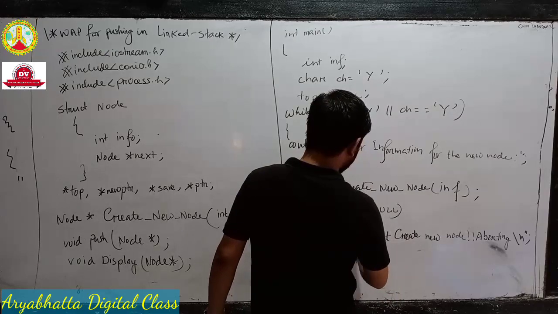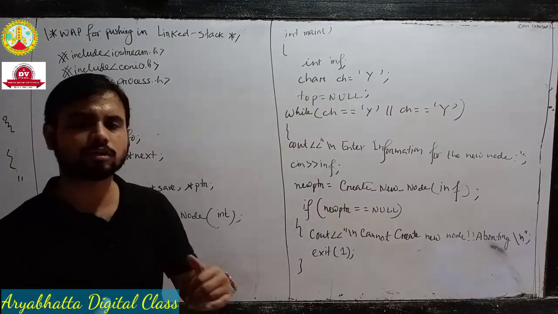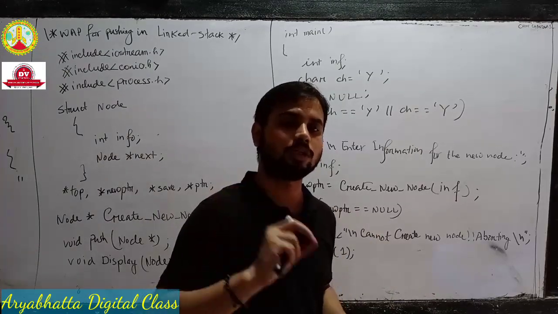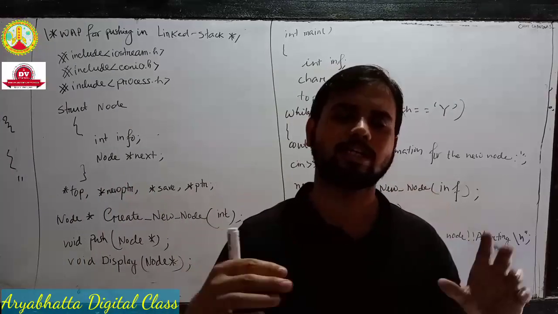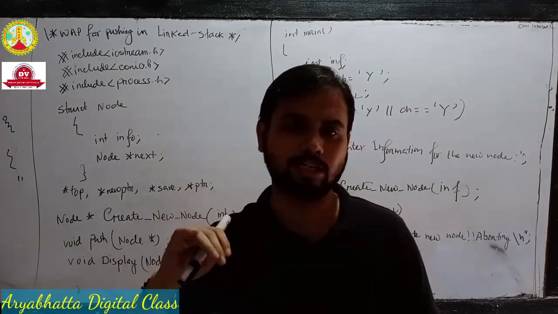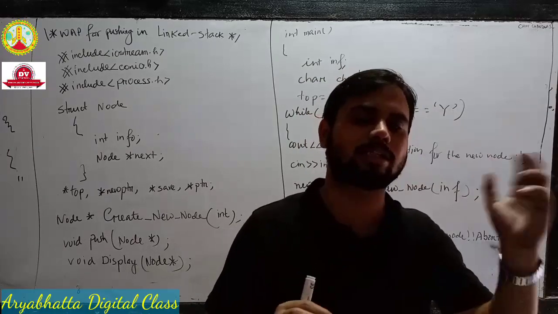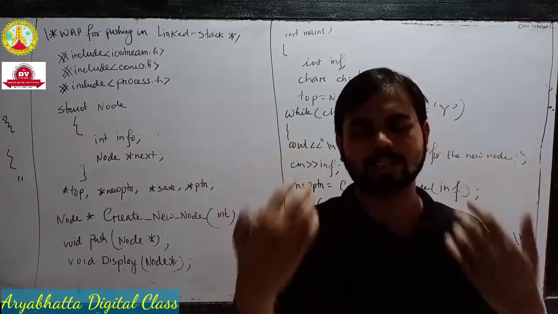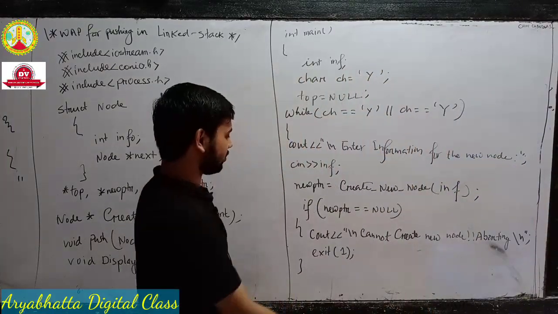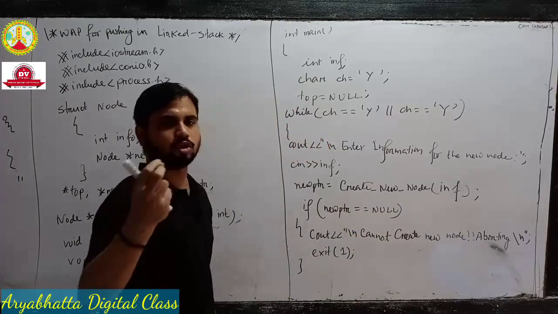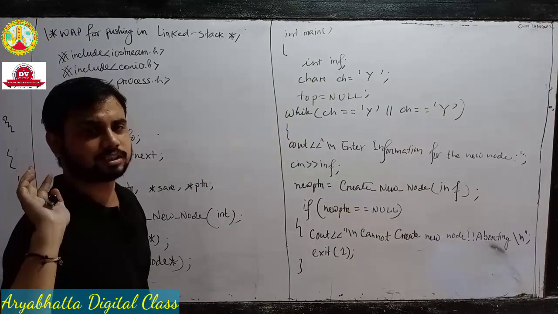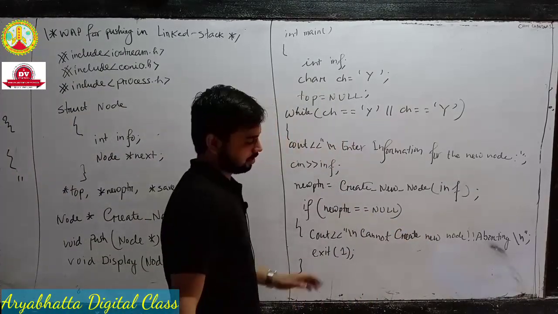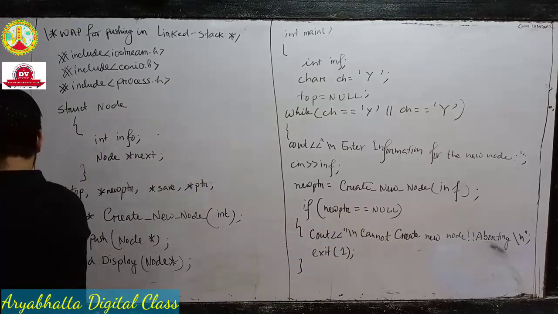This means this is actually a pointer variable, okay. And if new ptr is equal to null, that means if your node is not created, then how do you insert a new node? Suppose your node does not exist, you have not created any node. If you haven't created any node, then how will the node be added in an existing linked list or blank linked list? If your node is not already created, then how do you insert it? That's why if new ptr is equal to null means your node is not created. This is logical: cannot create new node, aborting, exit, okay. After this part I will write down now.